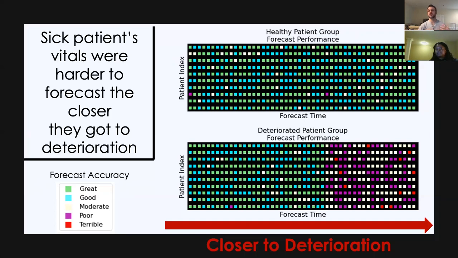And when we looked at the deteriorating patients, the patients who did have these adverse clinical outcomes, by and large, they actually had pretty good forecasting accuracy too. We were very good at forecasting, except at the point where they were deteriorating. So here, as we got closer and closer to the patients deteriorating, that is when our forecasting accuracy fell apart. So as you can see, yes, we were correct in saying we were fairly good at forecasting. Even in some cases, we were very good at forecasting. We weren't good at forecasting at the one point that it really mattered to achieve what we were trying to achieve.